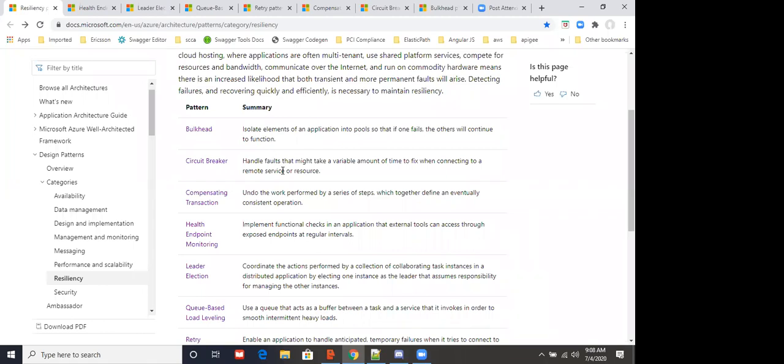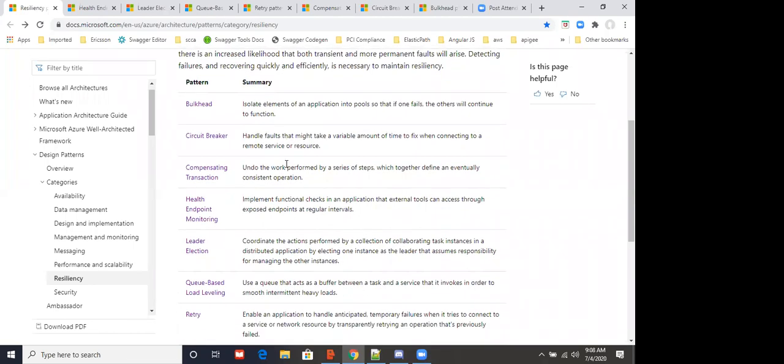And circuit breaker: there are different kinds of systems with different kinds of failures. Some can work with just a retry and some can take a variable amount of time, they might be too busy, or it could be an intermittent issue. So this is a pattern which is efficient in handling that, failing fast immediately rather than probing the system. So it adopts that pattern.